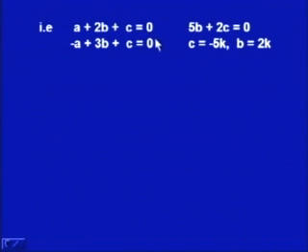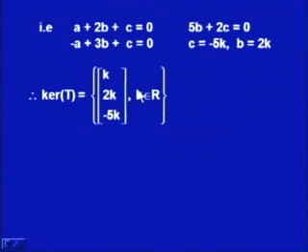This is because kernel T will be theta only. So, the first component has to be 0 and the second component has to be 0. If you simplify, then C is equal to minus 5k and B is equal to 2k. You can add the two and we will get this result. That means kernel T is equal to A is k, B is equal to 2k and C is equal to minus 5k, k belonging to R. That means any vector of this form will satisfy these equations, so this vector will belong to kernel T.